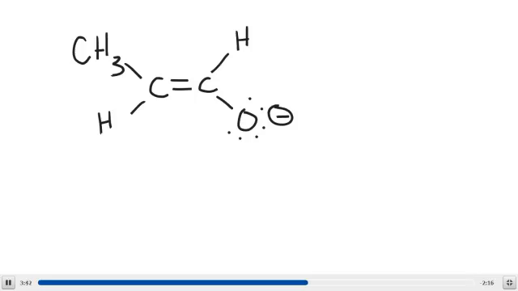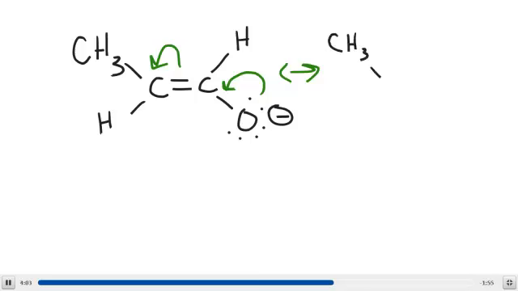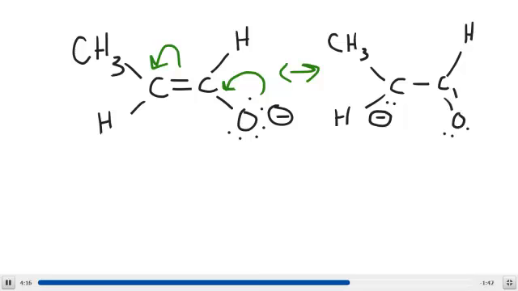The neat thing about this particular enolate is that it also has resonance stabilization of its negative charge. So what I'm about to draw here are resonance arrows, not mechanism arrows. But this oxygen can donate some of its electron density to this carbon, and then you can break the pi bond here to show resonance. So that charge can be distributed onto what's called the alpha carbon, since it's adjacent to the carbonyl carbon. So now we've made this carbonyl group. And they are in resonance.